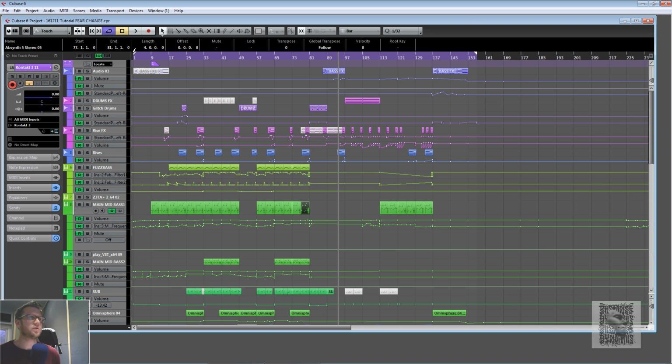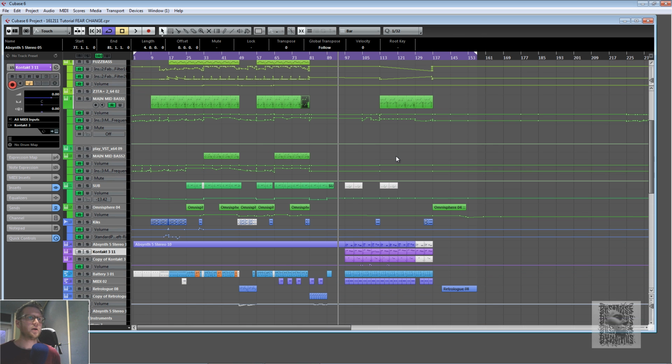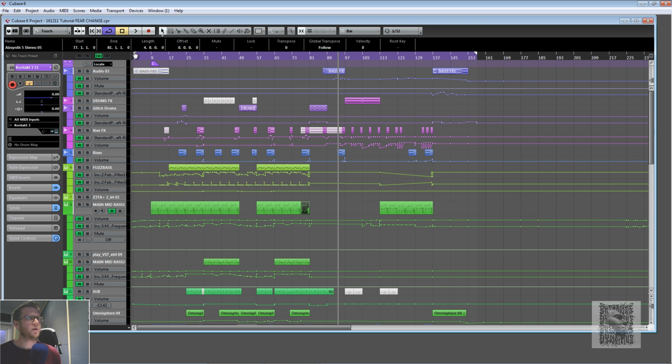What else can I tell you? A lot of the tunes off the album are quite melodic, and a lot of my tunes are quite melodic. You wouldn't think so, because they're quite bassy and some of them are quite noisy. People just think, oh, there's just bass sounds, but they're not. There's always a melody going on, and I always find it much easier to write a tune with a melody than a track that hasn't, rather than just 808s going boom, boom, boom, boom. It's just going to get so boring. So I always come up with a melody. I always play them.